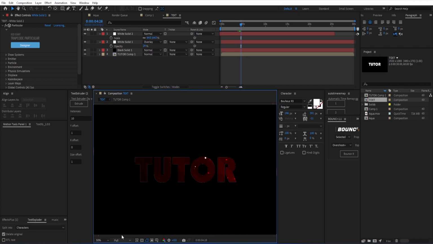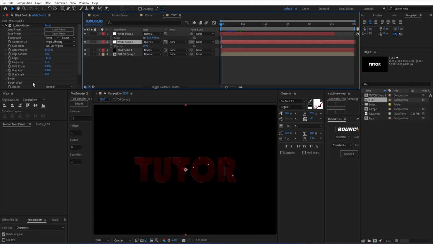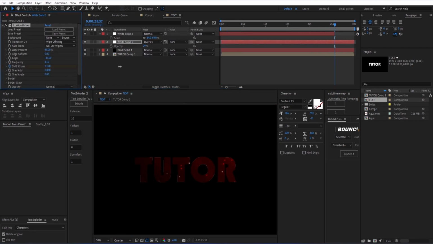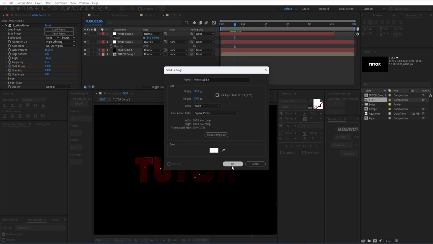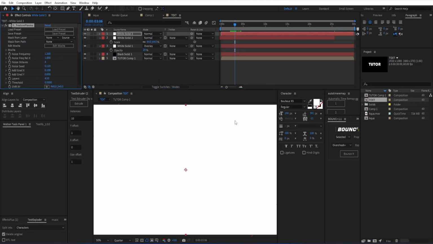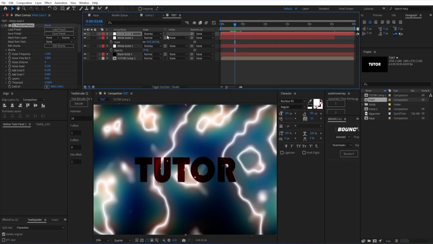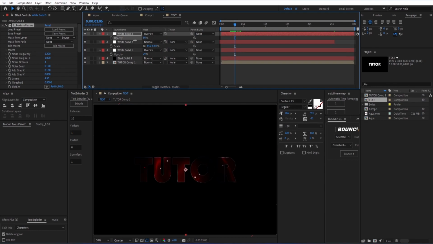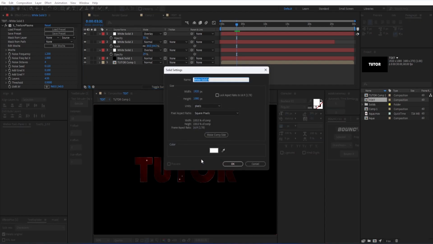You can maybe add shift stripes, so we can move it a little bit. On top of all of that, you just add texture plasma on overlay and change the opacity to something else. So this is how it looks right now.